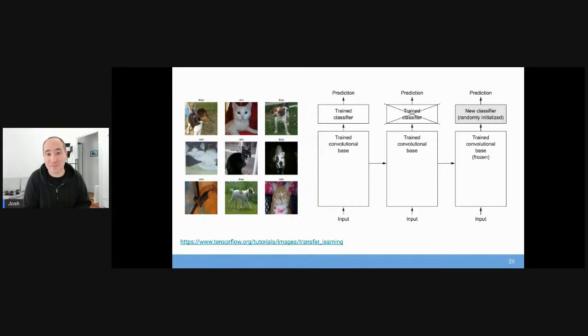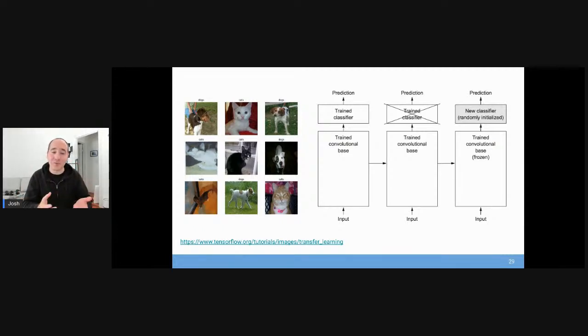And this ties back into representation learning. So basically, when you're training a neural network to classify images, two things are happening. One, you have the predictions from the very last layer in the network. If you think back to our cartoon diagram that actually classifies the data, you also have the fact that the intermediate layers are being trained to recognize different features. And the idea in transfer learning is that you can reuse the intermediate layers that recognize features that have been previously trained on one task, and you can apply them to a new task.